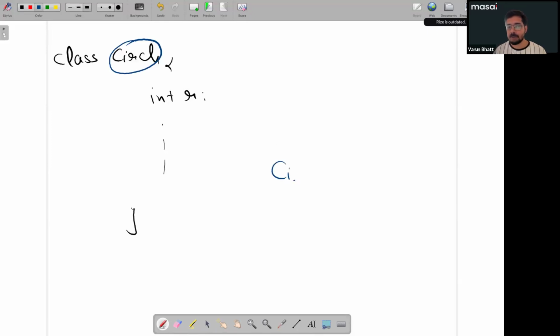And when you are creating the object of it, Circle c, and writing new Circle, this is the object of this class. So we can say that this is the data type. It is the same way as when we write int x. That is not a class, it is a data type of type int. But in this one, it is a class, Circle, so that is the data type for this, and c is the object of it.